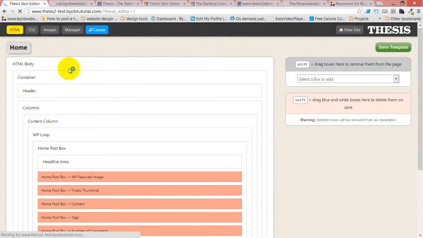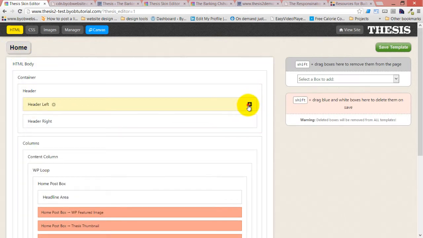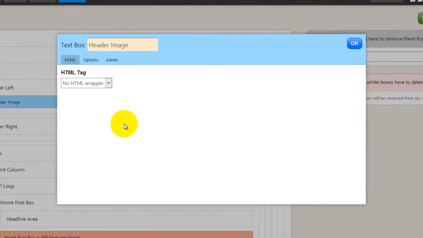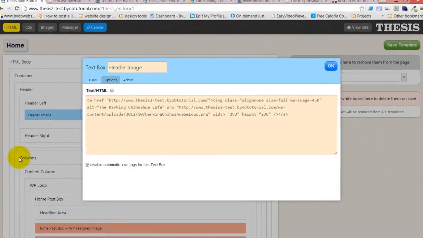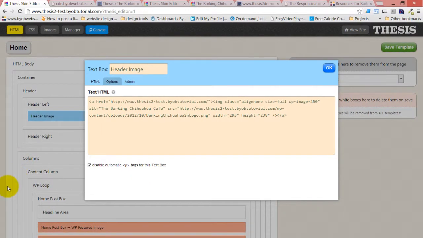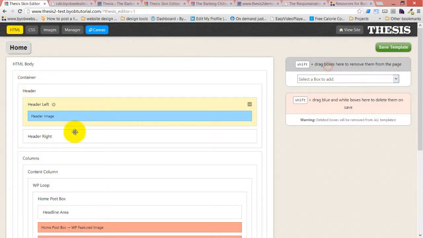However, if you've got this box checked, and you go over to the skin editor, the options are also open for you in the skin editor. So now if we take a look at header image, here's the options tab, and you can do it here. This makes it so you can set options while you're working in the skin editor, and then when you give it back over to your customer, the options are going to be set from the other place. Okay, so that's what that tool does. It opens up the box options for you in the skin editor.